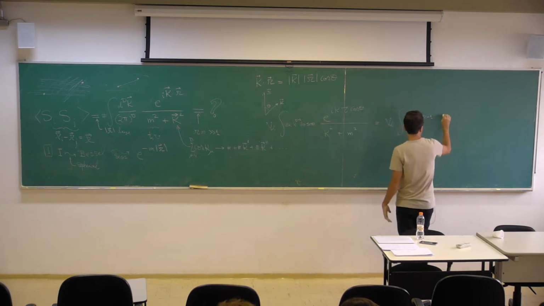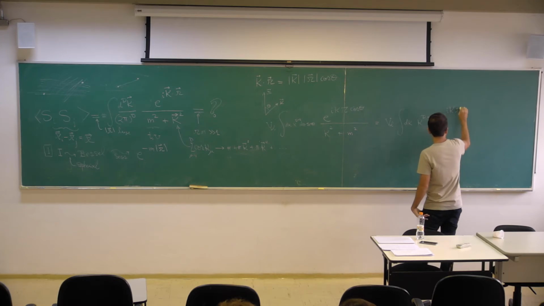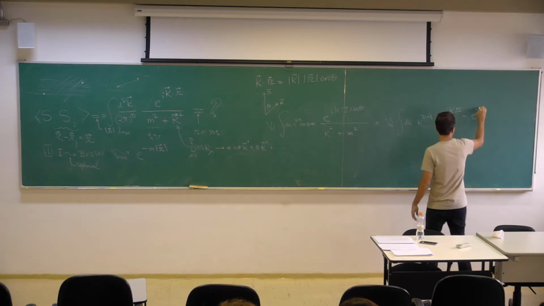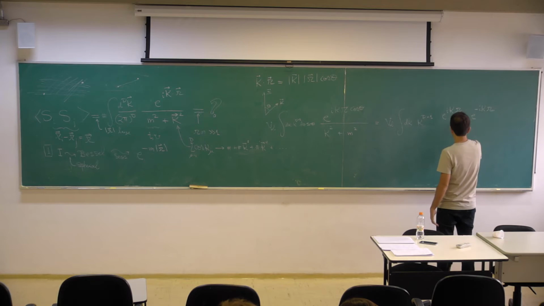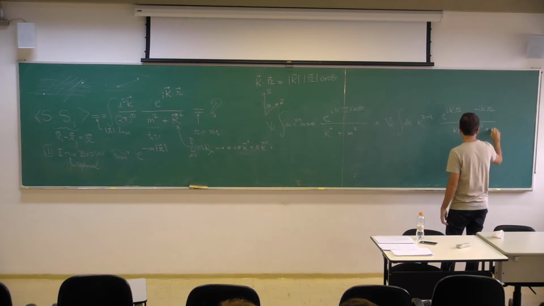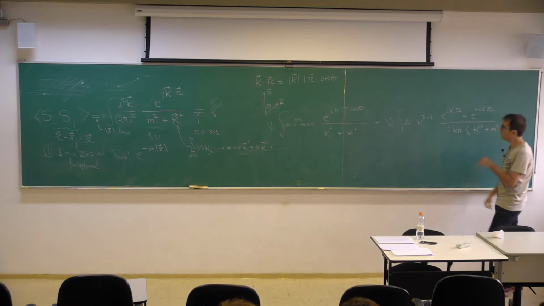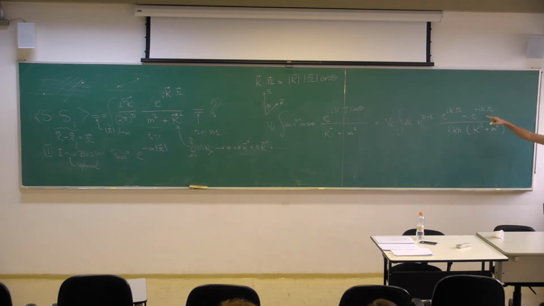The integral gives me e to the I kr minus e to the minus I kr divided by kr, and then I have k squared plus m squared. That's the integral over theta, right? Which I can write as the difference of two integrals. So I can say this is like I plus minus I minus, the two exponentials. Right? And what Vieira is saying is that this integral now is a Bessel function integral.